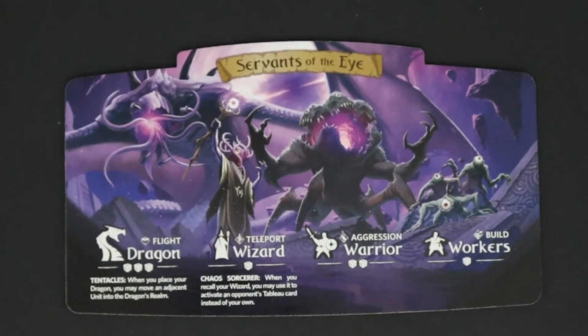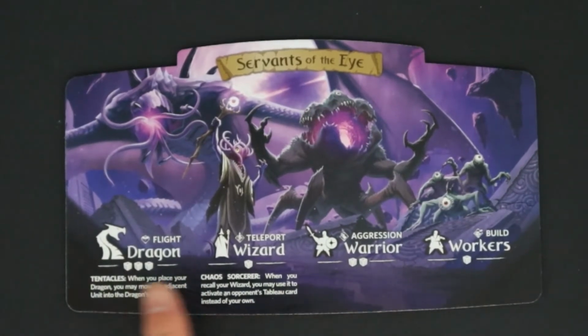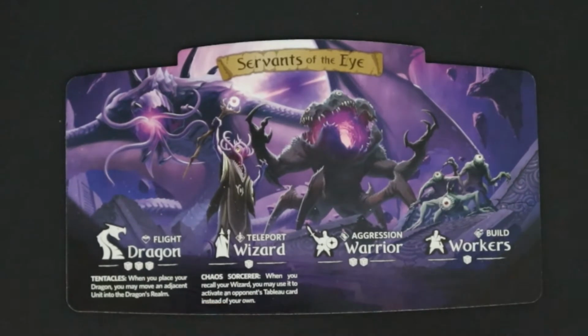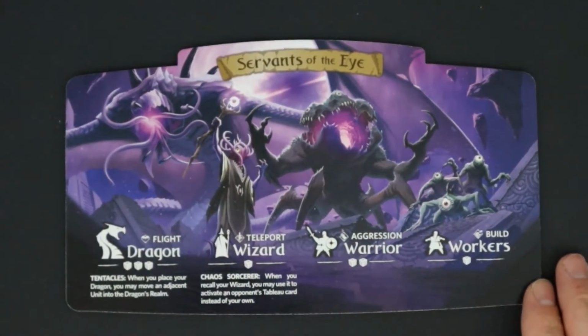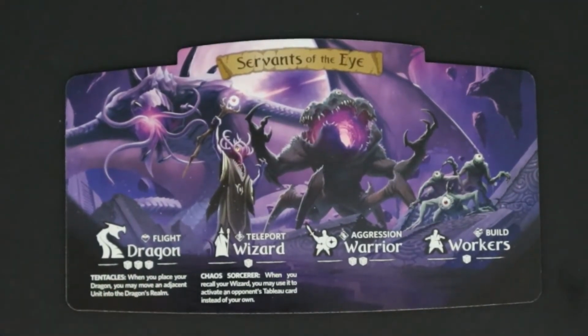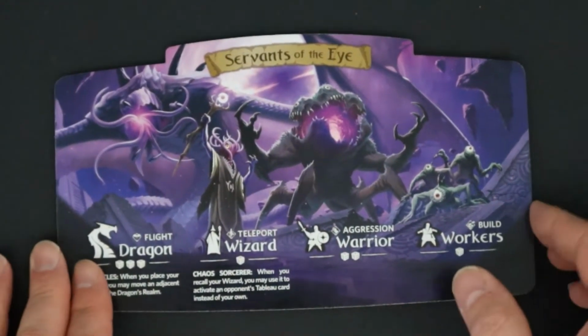Now, I do want to mention, you see the dice here underneath the words, like 3 dice under dragon, 1 under wizard. And just in case you don't know, when those particular units are in battle, that's how many dice you would roll with that unit. So this dragon would roll 3, this wizard 1, the warrior 2, and the workers 1.